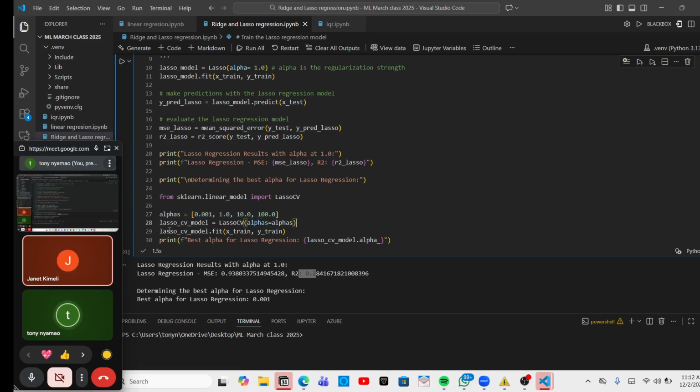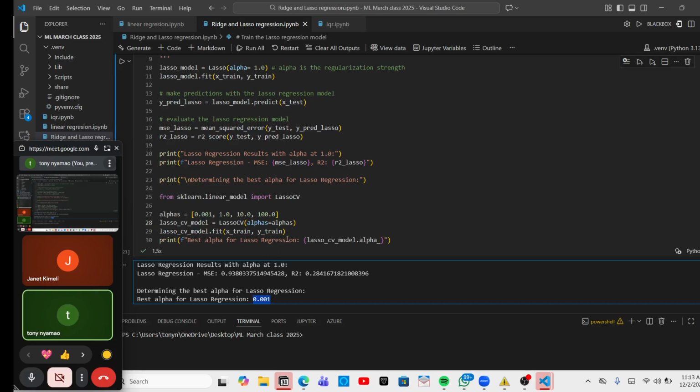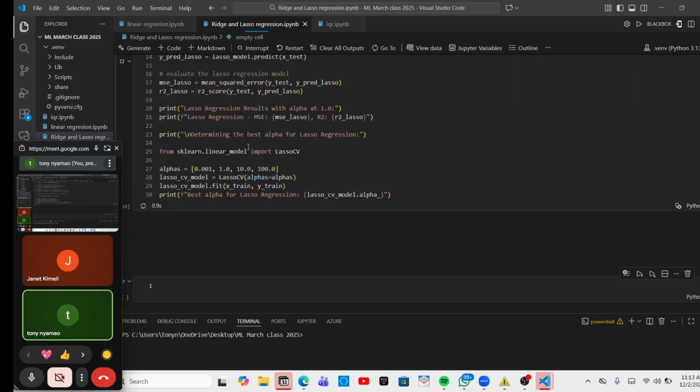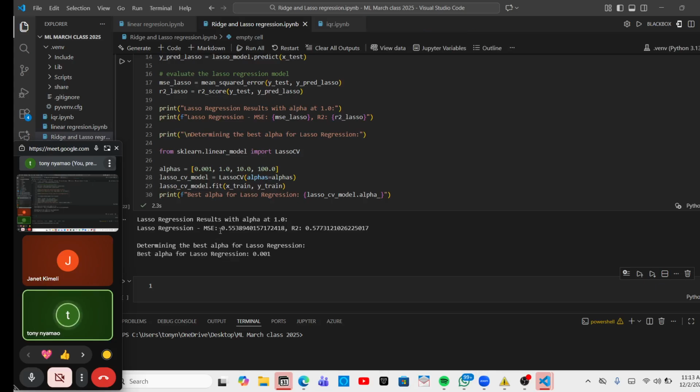Upon doing that, you have the lasso_cv_model. So you have the LassoCV, and the alphas are subjected to that. Then I fit with the X train and the Y train. From here, I'm able to tell the best alpha is 0.001. When I come to the alpha and replace that value with 0.001 and execute, you can see we are having a difference.